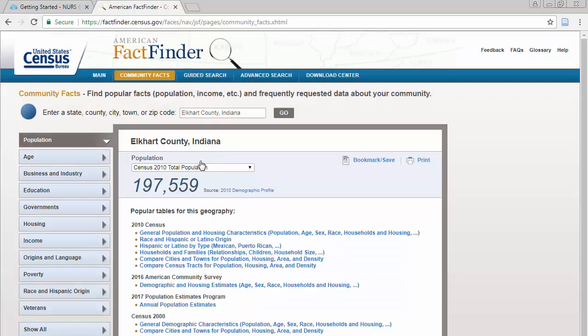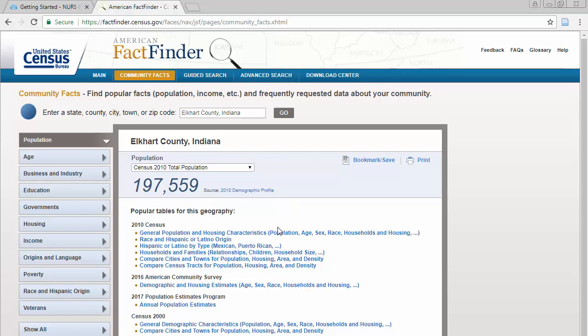And let's click go. So you'll see on this website, it has on the left-hand side a set of different variables: population, age, business and industry, etc. And then in the larger right-hand side box is going to be the data information. Usually a key point is listed here in the middle. So in this case, for population, what else than the overall population? And then below it is going to be more in-depth information.